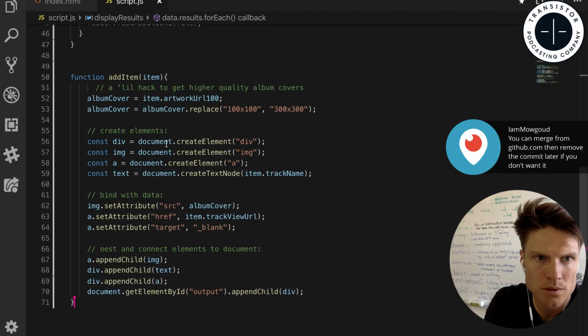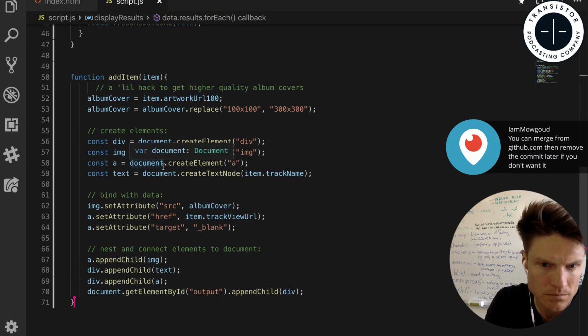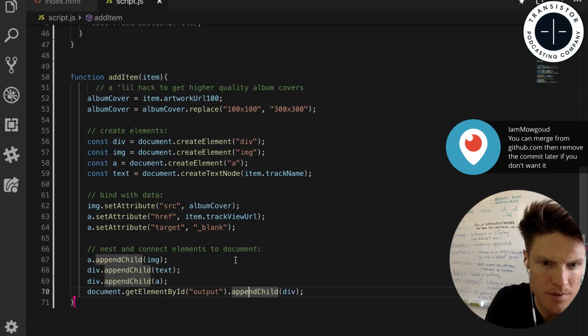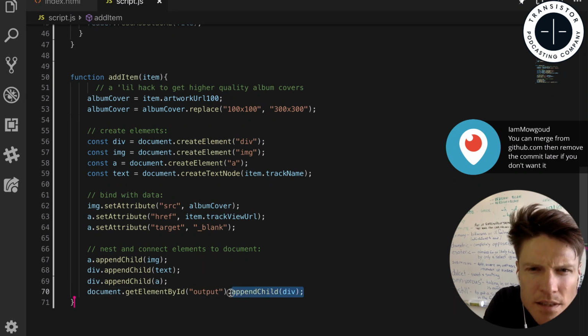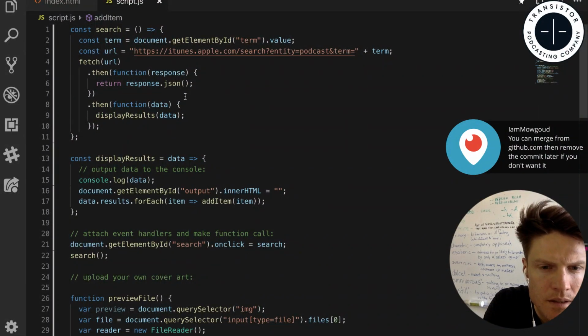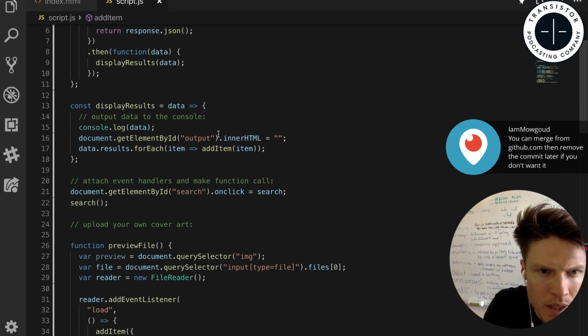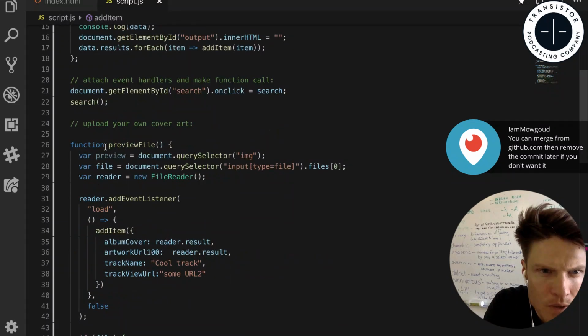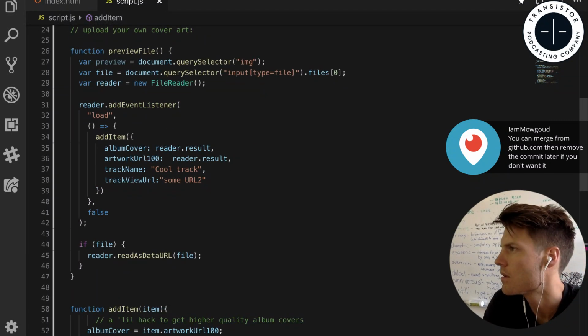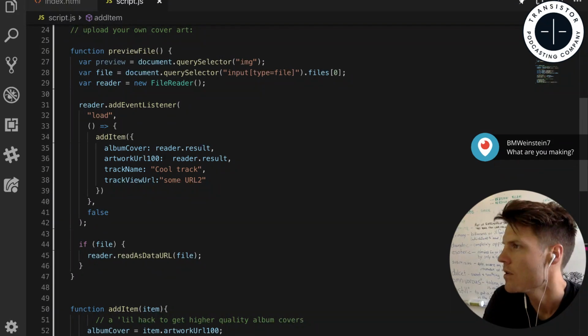So here's your new item. There's the document output. Append child. Is this the thing we just added? Output. Cool.